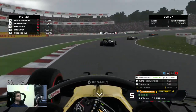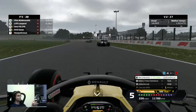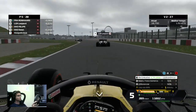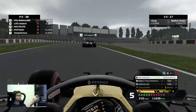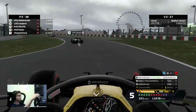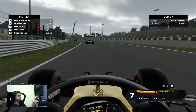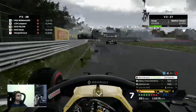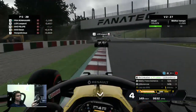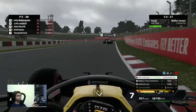He won challengers on PC, which is the most competitive platform, so it's obviously a really good, really fast guy. And yeah, we are 5th. A really good ERS management. I felt this setup was really good, especially when you are in dirty air. So you see here 100 degrees on tires, and yeah, the sector 1 hurts the tires a lot. Like, you really need to use the tires for your advantages.